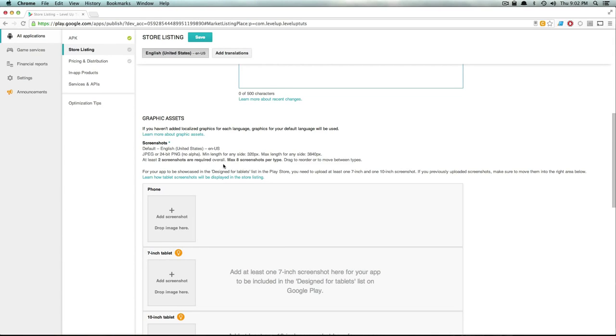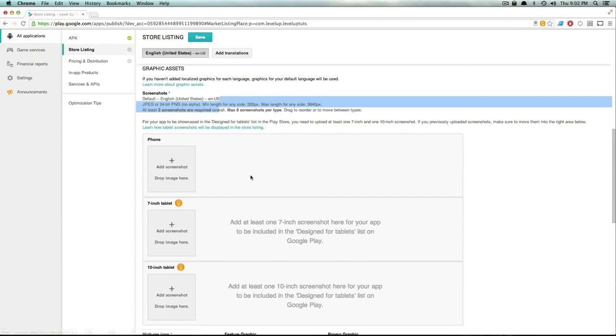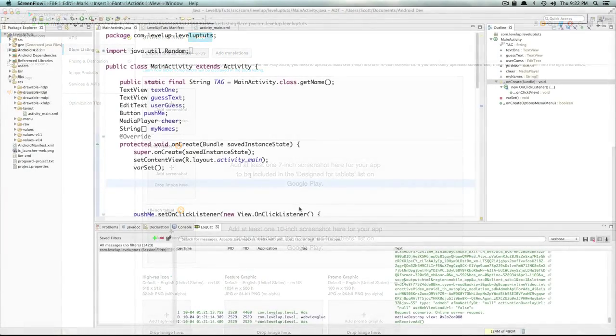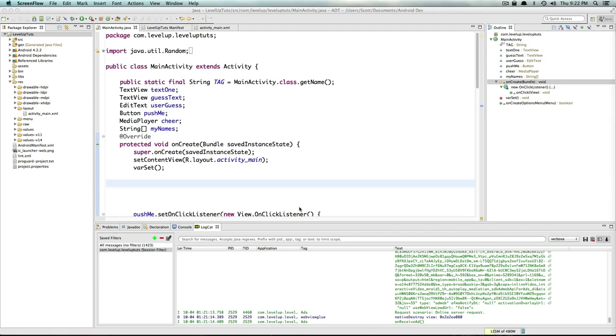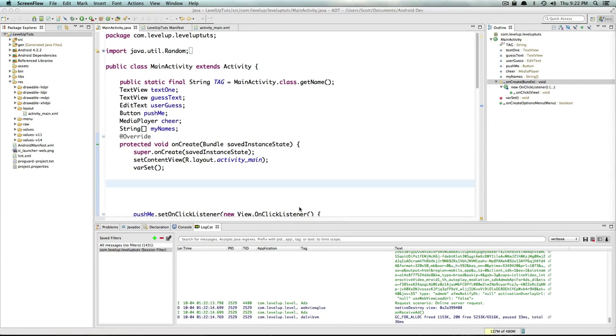And now we want screenshots. It's asking for screenshots, at least screenshots for your phone. Two are required at least. So how do you get screenshots for your app? Well, in the next video, we're going to show you how to create these screenshots, upload them to Google Play, and finish publishing our app. Although we are not able to publish it yet because our payment hasn't gone through, we're going to show you everything that needs to happen for this app to be ready to go.